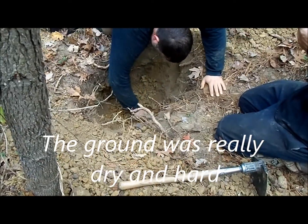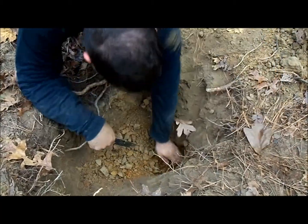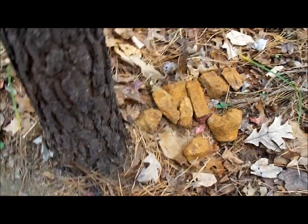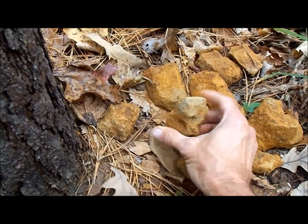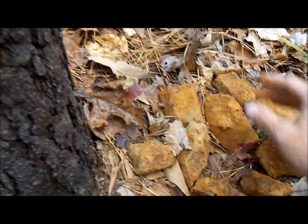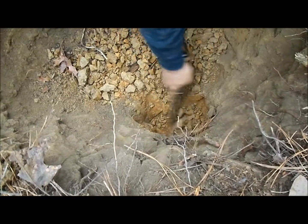Caught up here with JT — got a call from him a little while ago. He got into a nice one here, recovering a ground burst Schenkel shell. He's already pulled out probably close to about 10 to 15 pieces of it right here. Beautiful piece. There's the base section to it, he's got a whole bunch of the sidewall pieces, and a section where the nose fuse was. He's down in there pretty deep.